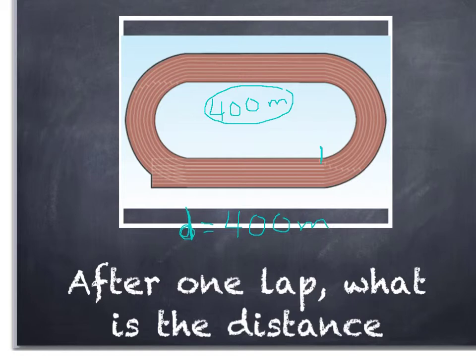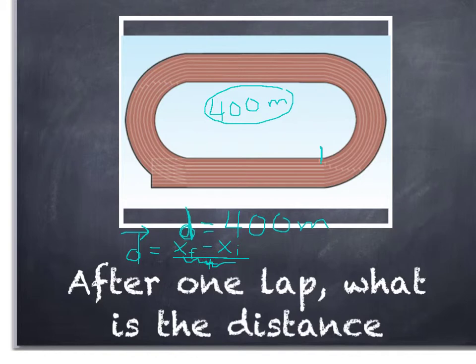Now, what is their displacement? Well, displacement is their final position minus their initial position. It's the change in position. I'll write this down. Displacement, symbol for displacement is also small d, but it has an arrow over it. And this arrow just indicates that it has a direction associated with it. So displacement is equal to the final position minus the initial position. That's it, final position minus initial position.